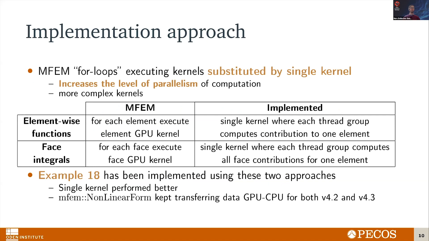At the moment, the way we've seen this implemented in MFEM is that MFEM has an outer loop that runs over the elements or over the faces and the type of integral. Within each element or face, you could launch a GPU kernel to compute the contribution to that particular element. What we have been trying to do is to get a single kernel and do all the faces or all the elements simultaneously. We tried this with example 18 and saw much better performance following this approach.